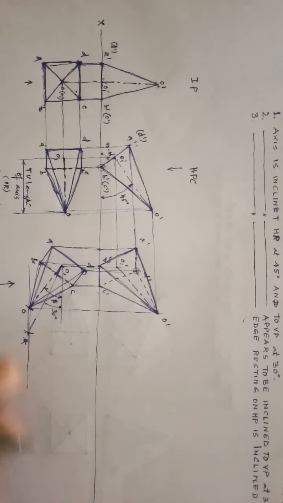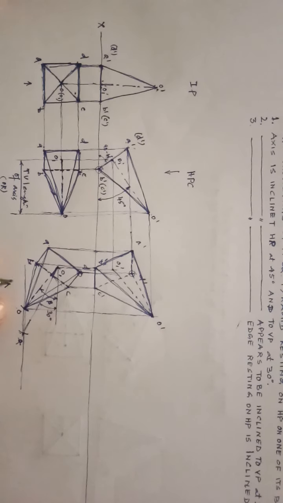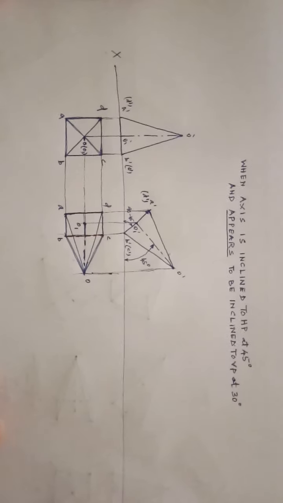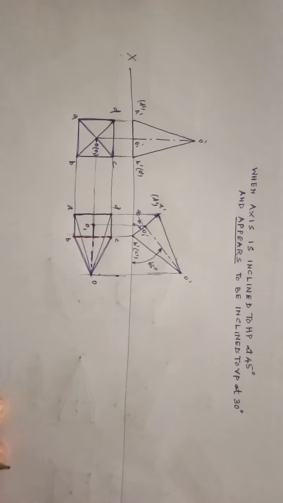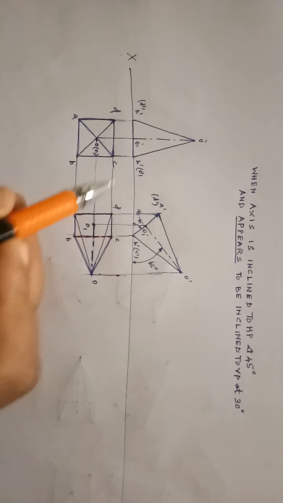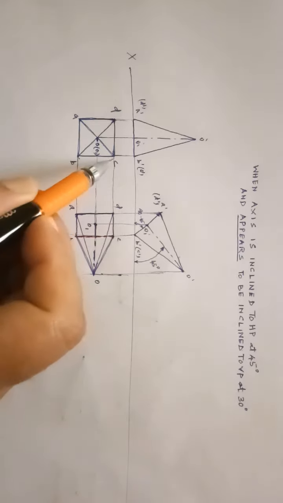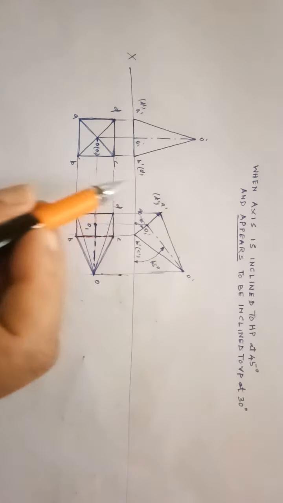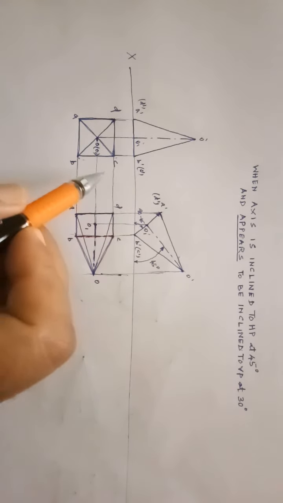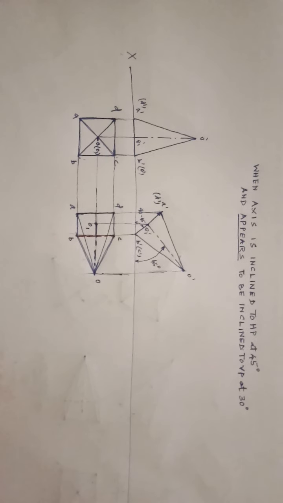For that, the first two sketches, that is the initial position and HP condition, will be same. You can see here I have already drawn this to save the recording time. This is the initial position. The edge on which it is resting, that is BC, is perpendicular to the VP or the XY line and it is to your right, and this is the front view. This is what you see in the front view.